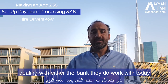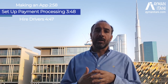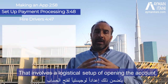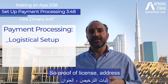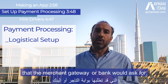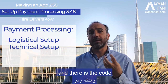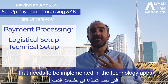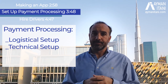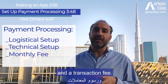Payment processing involves the restaurant dealing with either their existing bank or finding a payment gateway — of which there are many in the UAE. That involves a logistical setup: proof of license, address, and whatever KYC process the merchant gateway or bank requires. Once setup is done, there's a technical implementation of the account, code, and SDK into the technology apps. There is also traditionally a monthly fee and a transaction fee, with the monthly fee applying even if no transactions are made.